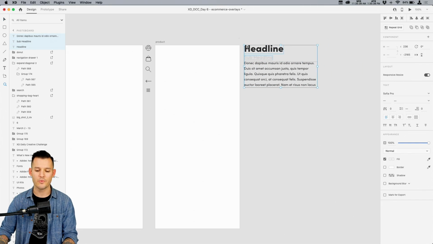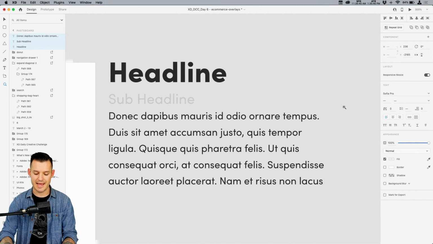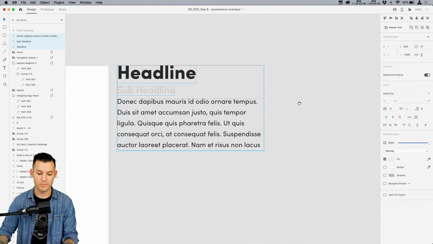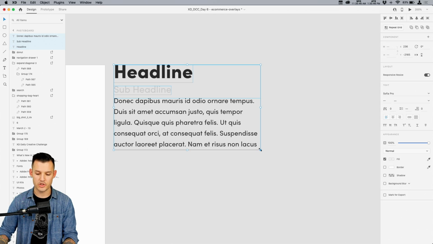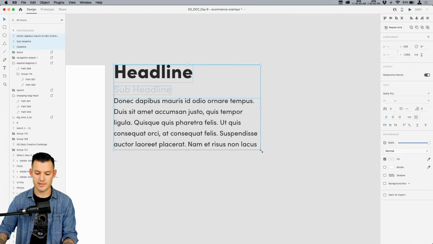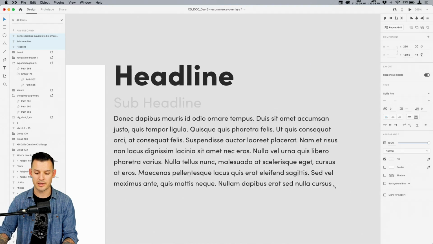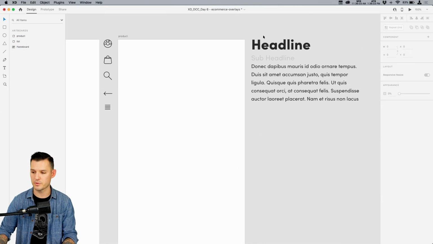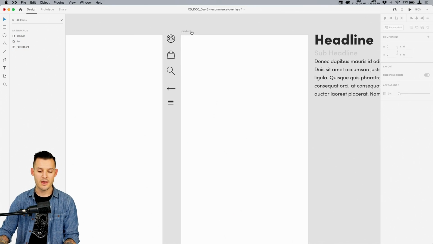Also, side note, we did some typography work last week, and I totally did not know this. After you've created your modular scale, if you want to change it, you can literally grab all of the typography involved there, hold Shift, and increase the size of everything. We get some change in size there for our headlines. That's pretty cool. I just thought that was really fun and interesting. So keep that in mind.